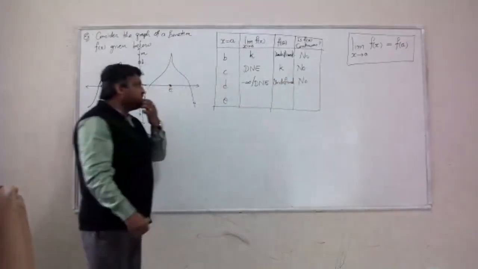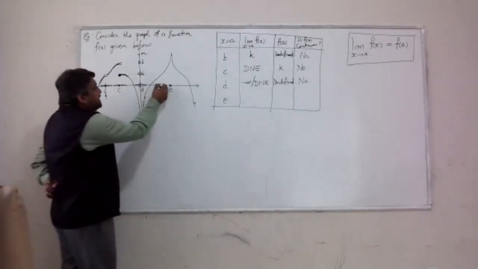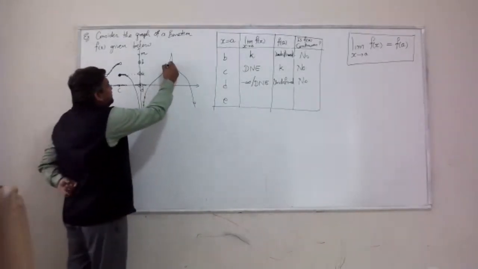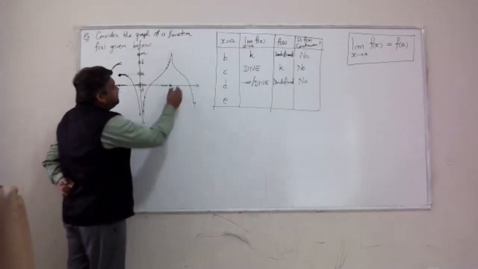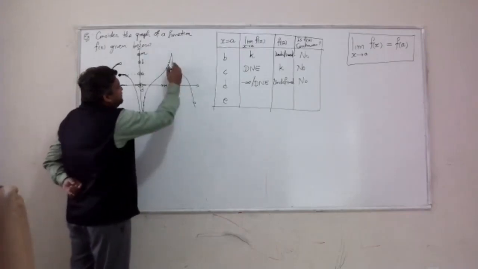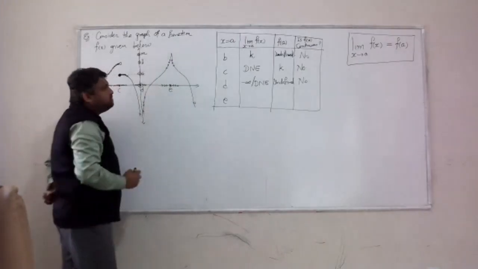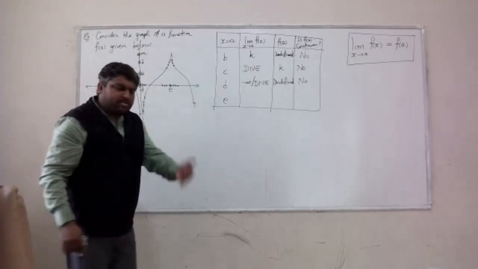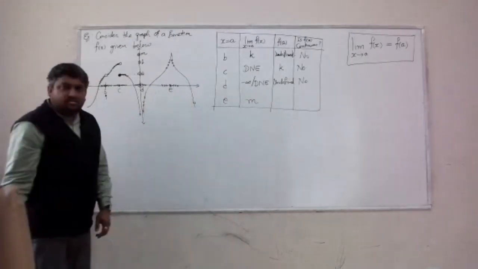Function is not continuous. All right. Okay, let's check at e. If I approach e from the right side, it tells me that my function is going to achieve value m. If I go close to e from the right side of e, my function is going closer and closer to m. Left and right predictions, they match. Limit of this function should be m.